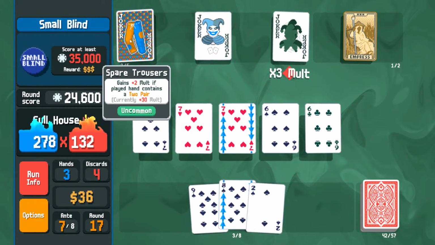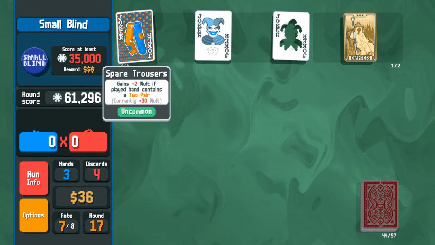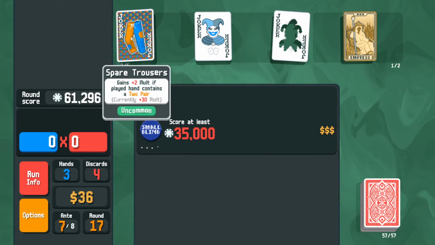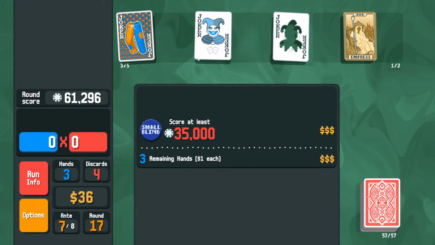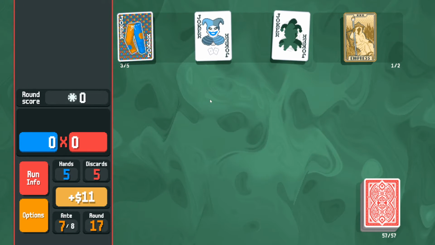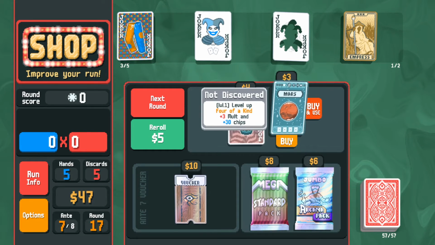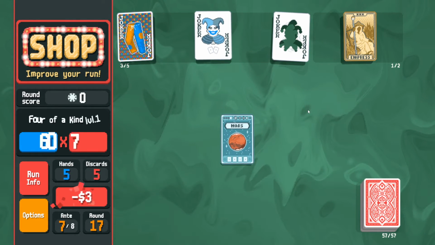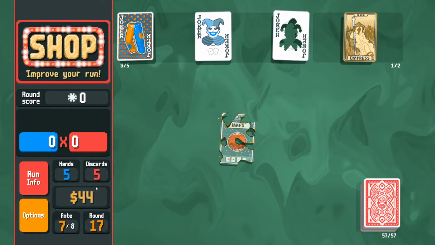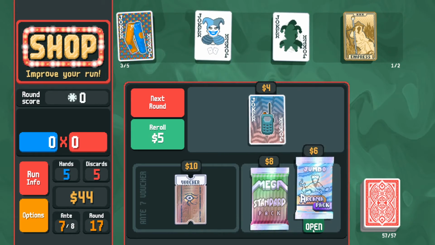This multiplier, the spare trousers is crazy. Absolutely crazy. Plus 30 multiplier. I think that's stronger than anything I have. All right. So, we want Mars. 4 of a kind. It's not going to happen often, but at this point, I think I need all the help I can get. And I've got the money to burn. Arcana? Sure.